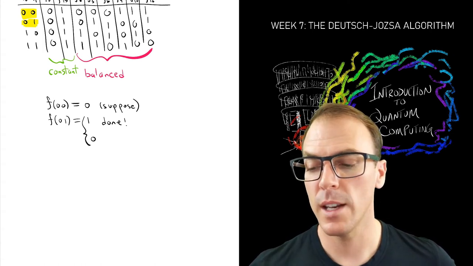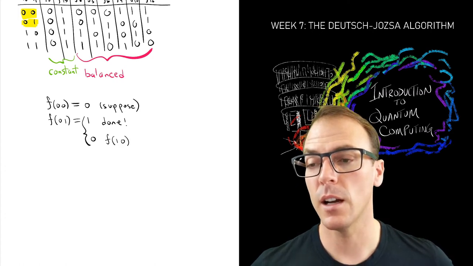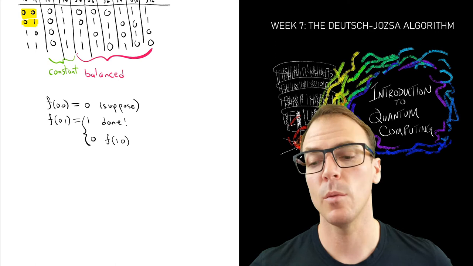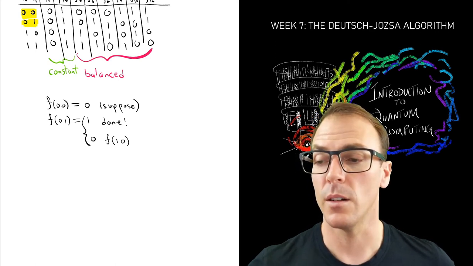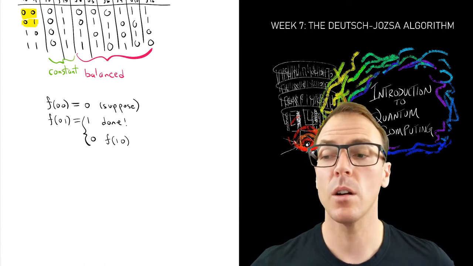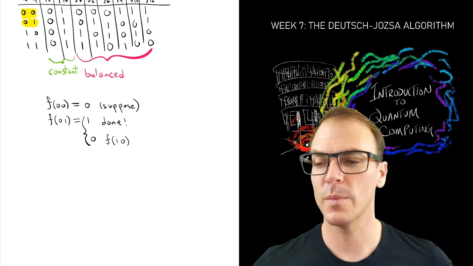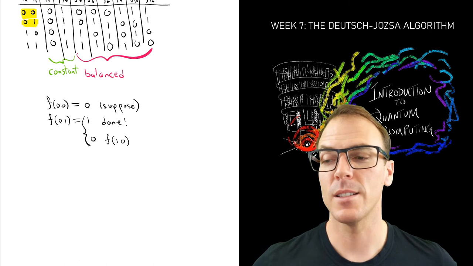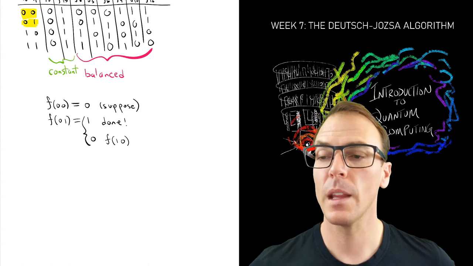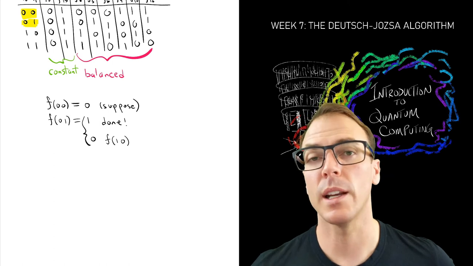Okay, so now we have to check finally the last one, and you'll notice that for F0 and F3 there are different possibilities for the output, in which case we can determine which function it is. And again, if F10 is 0, then so far we've seen 0, 0, 0 in our example, and we know then that we have this F0 function, which is constant. F3 has 0, 0, 1, so we know that it's not that option.